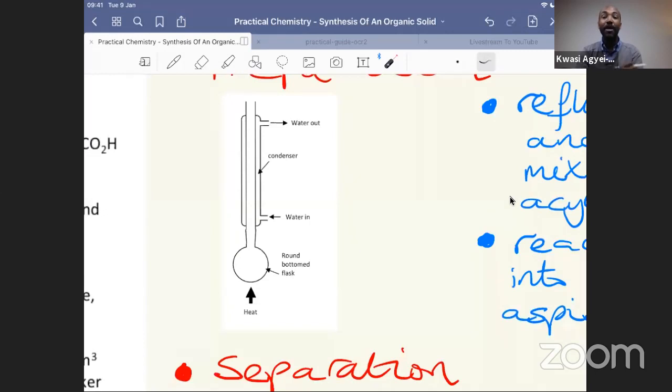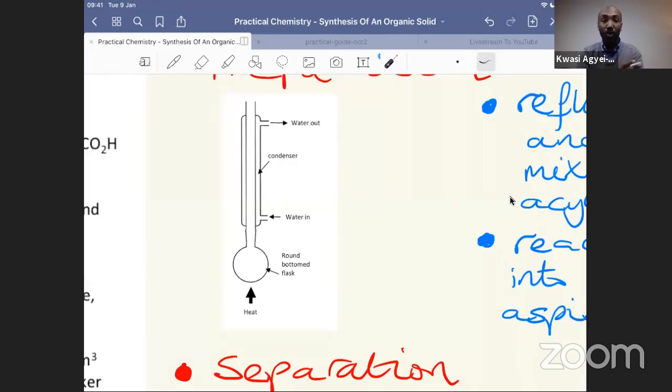Okay, now as with any reflux, you will need to have your Liebig condenser inserted vertically like that, and as usual, water will need to go in lower than it exits your condenser. Now, the reason for that is because you don't want to have any air bubbles forming in the jacket of your condenser, which of course then stops efficient condensation. Okay, so you want to make sure water goes in at the bottom and out at the top.